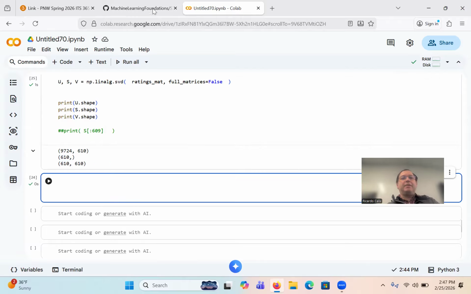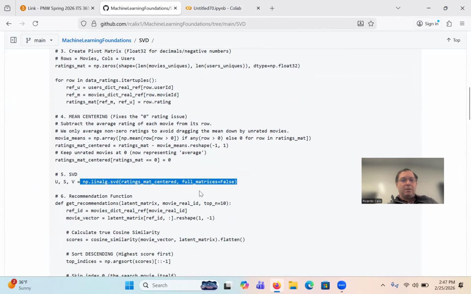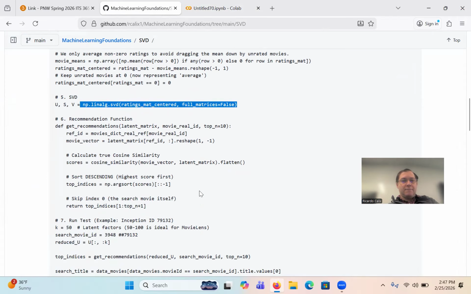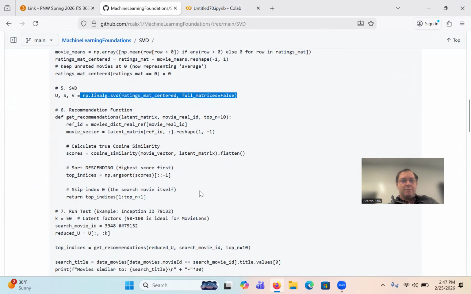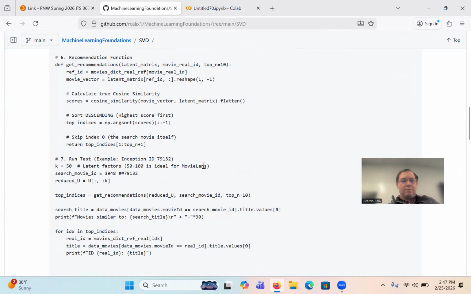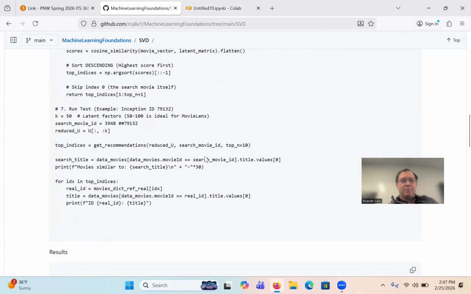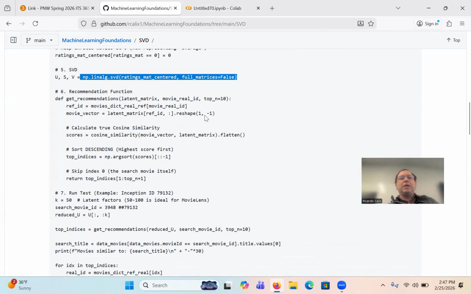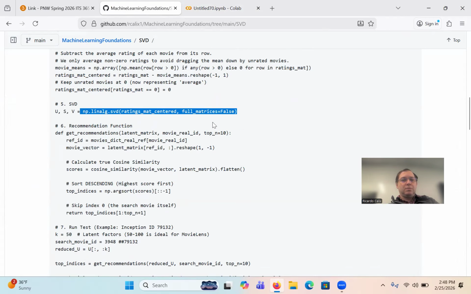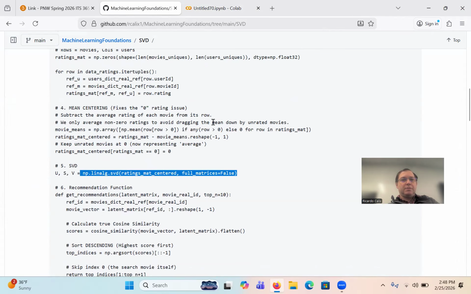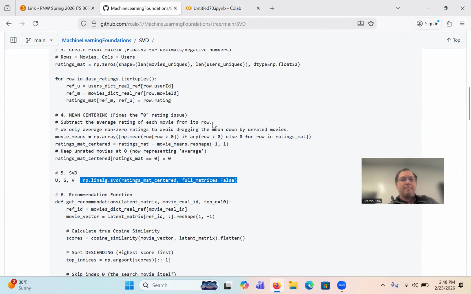Okay, so we have that there. So we can, let me see if I have this function here already.